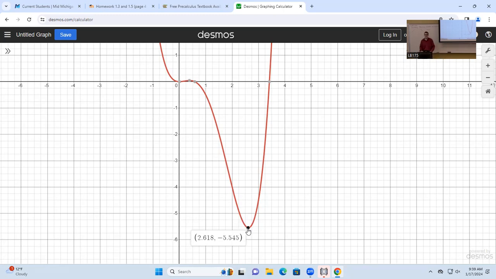So last class we looked at increasing, decreasing, and constant. And now what we're going to do is look at local minimums and local maximums. So a local minimum is the lowest point in a certain interval. All right, in an interval containing that point, technically in an open interval. Lowest point in an open interval.